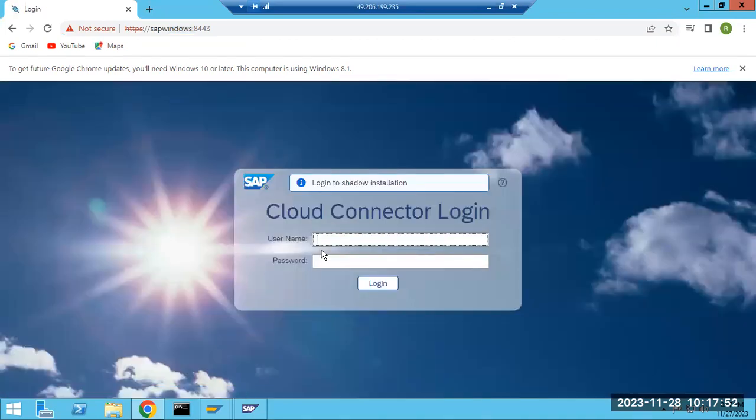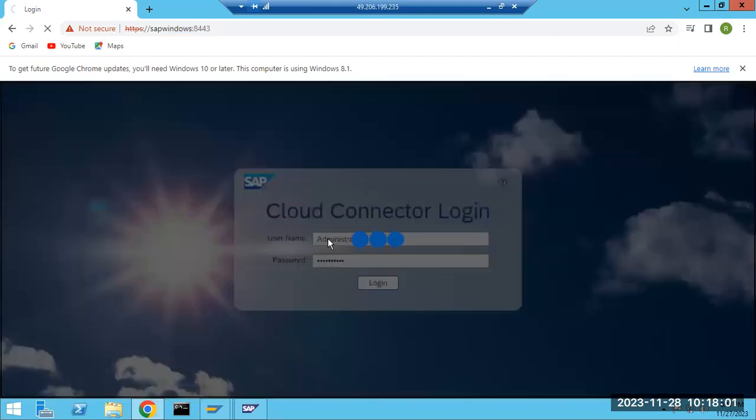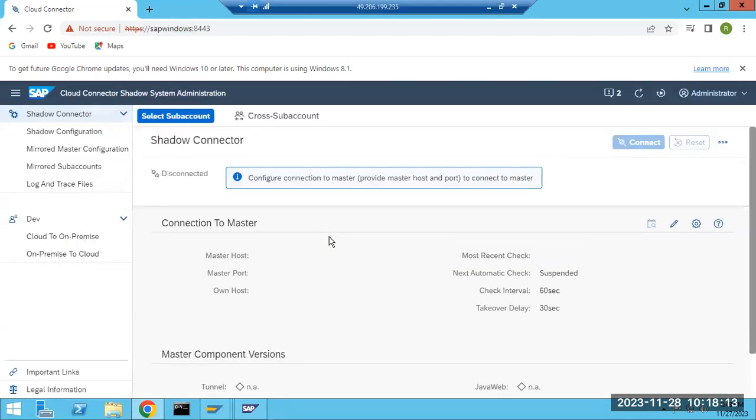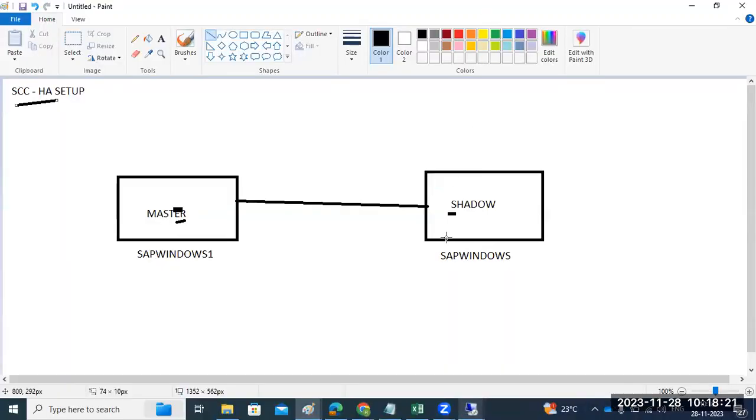Then just provide the username and password. Okay, so this has become a shadow system now. So we have become a shadow now.